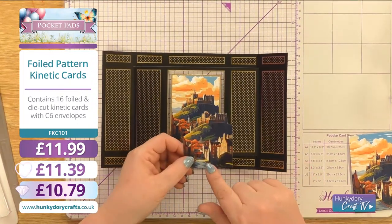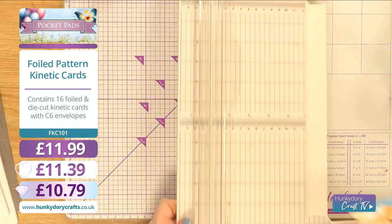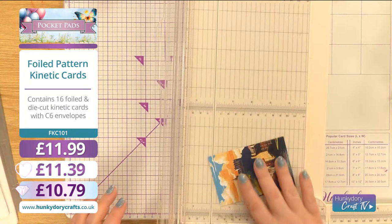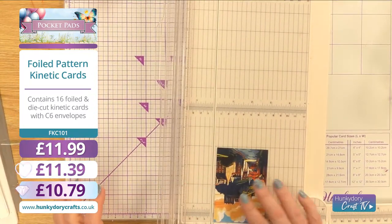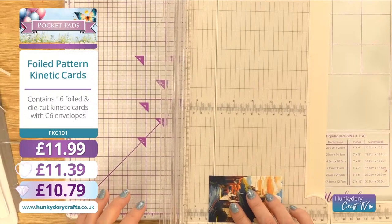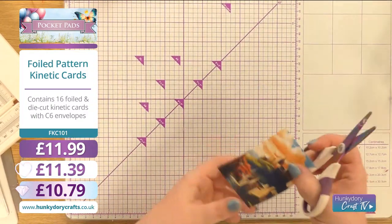And then I've taken another layer and I've just cut that around the top of that castle there. And then we're going to take one more layer and we're going to cut out like this street view. But again, just remember that you need to take that quarter of an inch off each side before we do it. To be fair, you probably don't need to take it from the top because that's going to be coming off, but just in the interest of doing this. And then we'll go in and we'll fussy cut this street layer.